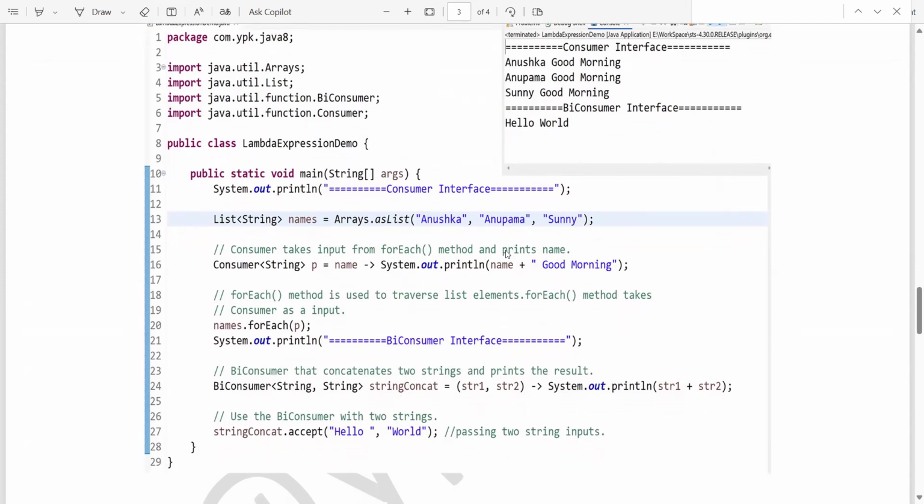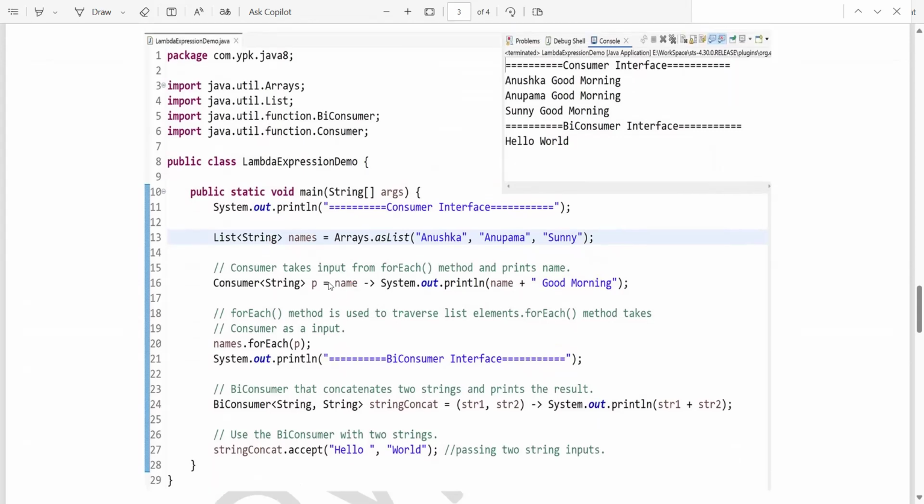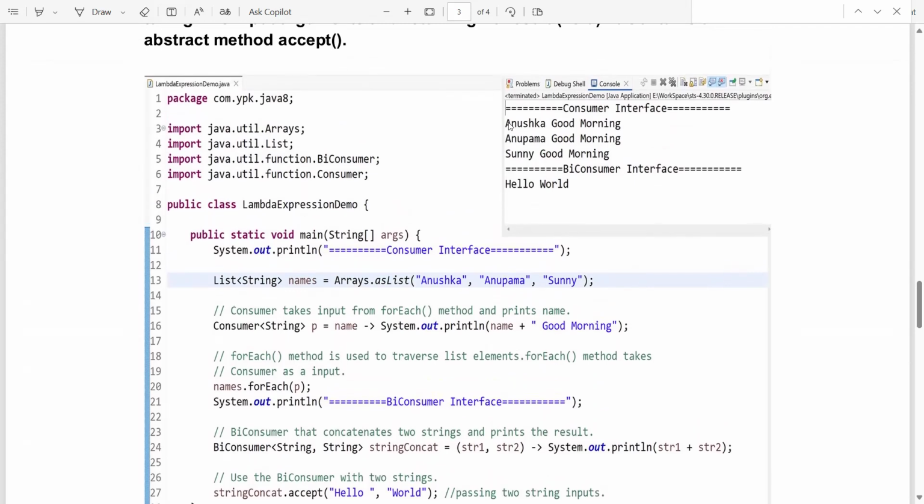Let's say, for example, by using the forEach method, I am passing Anushka as the name. It is going to call this lambda expression, and then it prints Anushka.